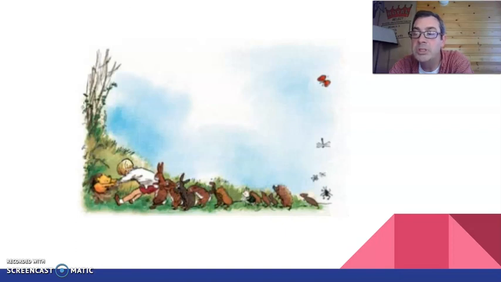And for a long time, Pooh only said, ow! And oh! And then all of a sudden, he said, pop! Just as if a cork were coming out of a bottle. And Christopher Robin and Rabbit and all Rabbit's friends and relations went head over heels backwards. And on the top of them came Winnie the Pooh, free. So with a nod of thanks to his friends, he went on with his walk through the forest, humming proudly to himself. But Christopher Robin looked after him lovingly and said to himself, Silly old bear.